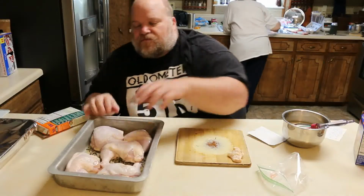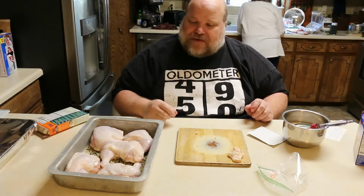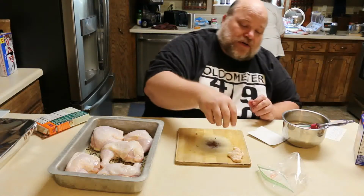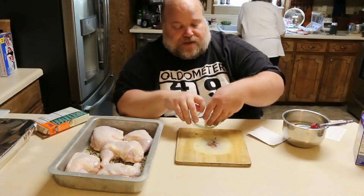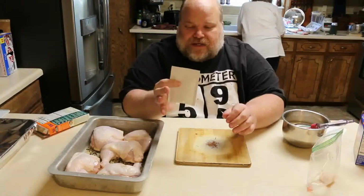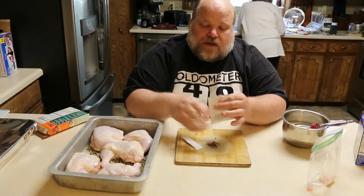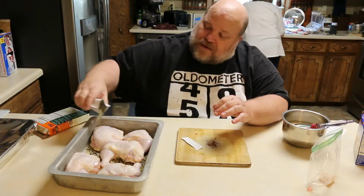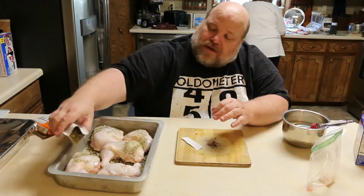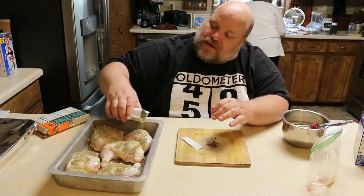But you got your rice down, put your chicken on top. If you like more rice, you can add a little more rice in. You're just going to have to add a little more liquid in later. So we have the rice, then the chicken. Next up, you're going to take the seasoning pouch from the rice, and you're just going to sprinkle that quasi evenly over everything, like that.